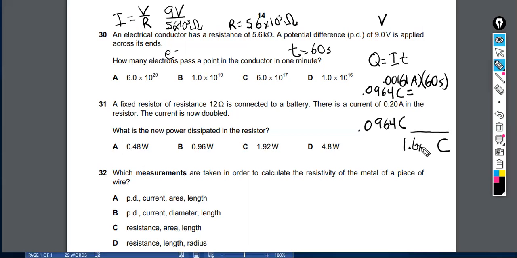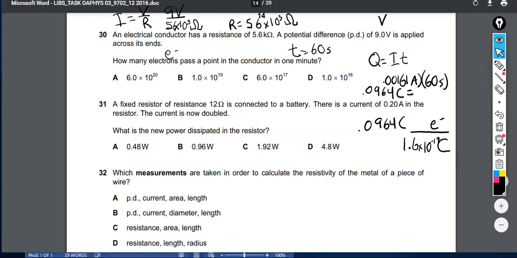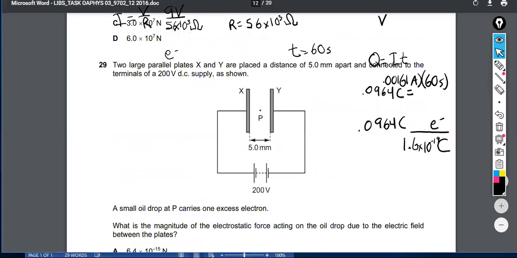So 1.6 by 10 to the negative 19 is a number that's hopefully sort of familiar to you. If you're like, how did you know that? How am I expected to know that there's 1.6 by 10 to the negative 19 coulombs of charge in a single electron? Remember that this is a concept called elementary charge. The source of all charges in the universe are electrons and protons, basically, charged particles. And some particles are fundamental, like electrons, and so we can't divide them.